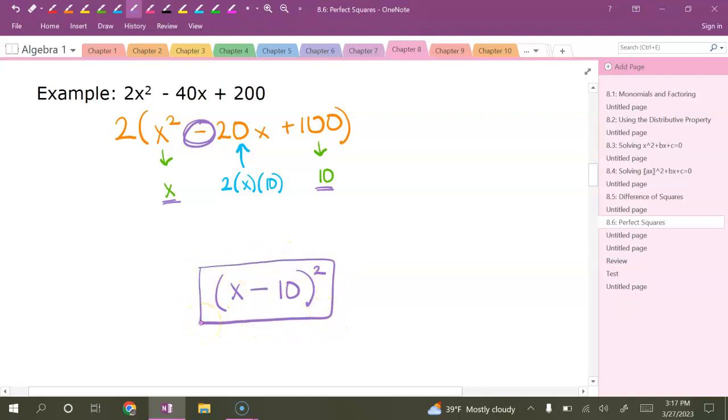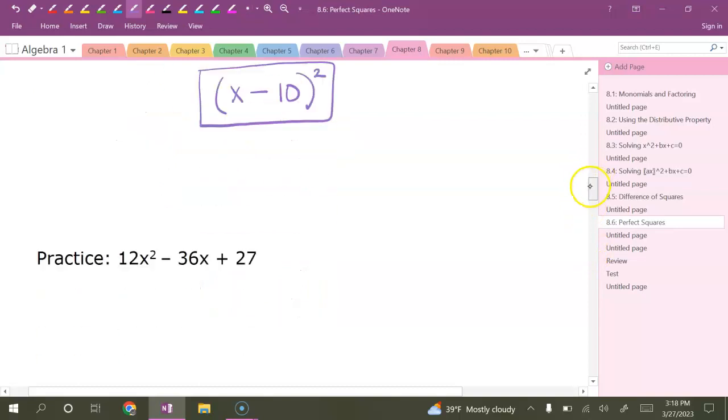Again, like in the last section, this really isn't super hard once you get the hang of it. So don't try to overcomplicate these. That's kind of the biggest thing I see within this section and the last, is that students try to make these a lot harder than they maybe need to be. So just try to make sure that you're thinking about it and not trying to overdo anything and then make this like a really big complicated problem. You don't want to waste your time doing something like that.